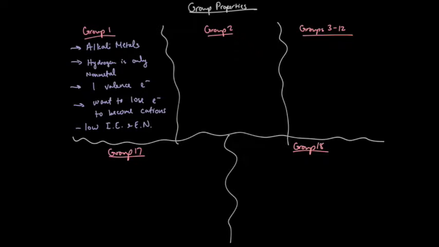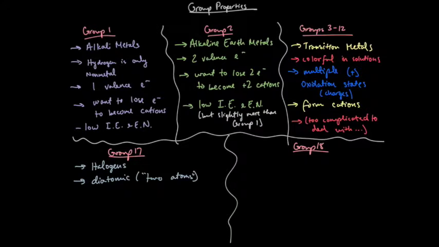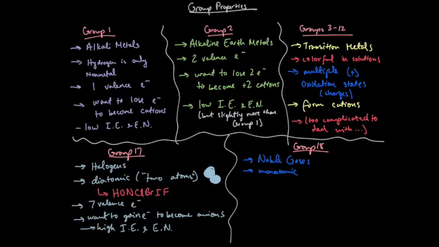Okay, a big important thing is that the group numbers also give you a hint as to their number of valence electrons, except for 13 through 18, where you take the single digit number. Group 17, the halogens, would have 7 valence electrons, and group 18 will have 8 valence electrons. What's important to know about group 17 is that they are diatomic, so that means 2 atoms together. If you see that little drawing of 2 little circles molded together, that means they're diatomic.